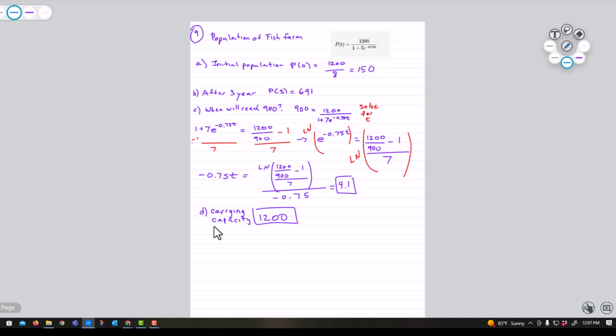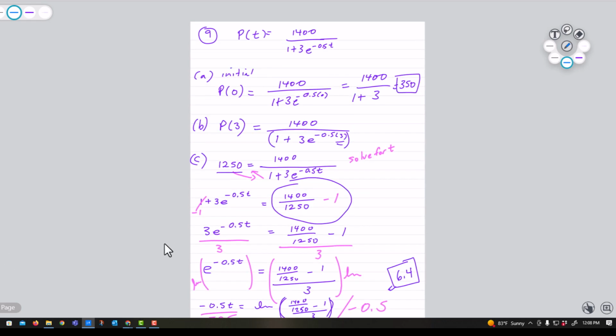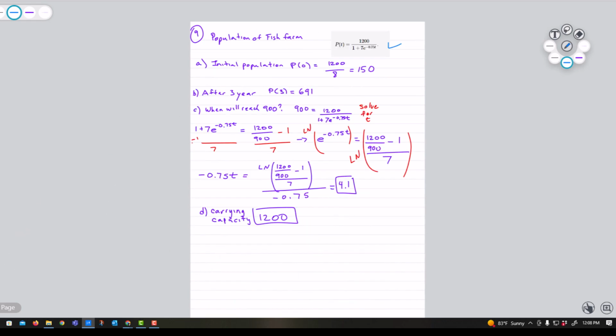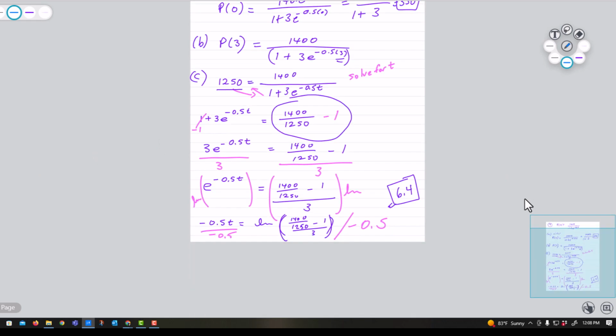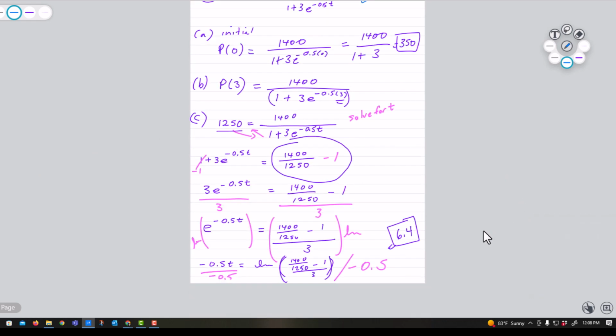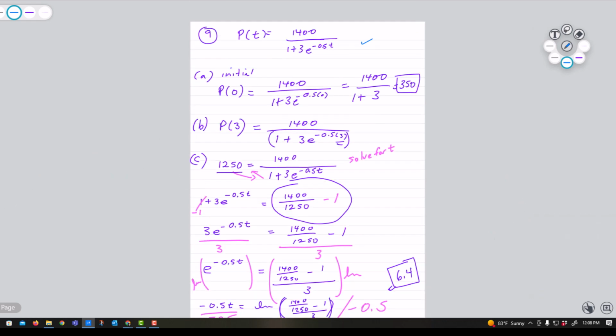All right, question number 9, we've got a fish farm. I look at this and that looks like logistic growth again. Number 9, it looks like the same thing, another example of number 9. Sorry I'm flipping, I just want to make sure they're different. This is just a second example of question number 9. All right, that gives you more practice.